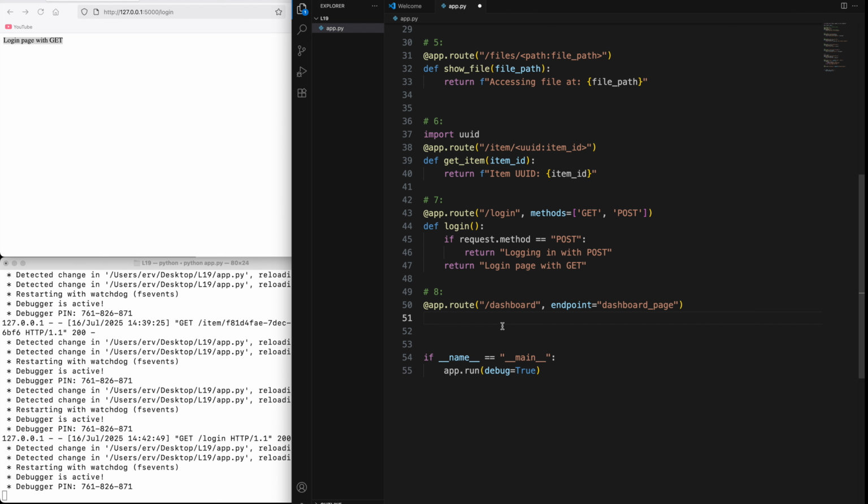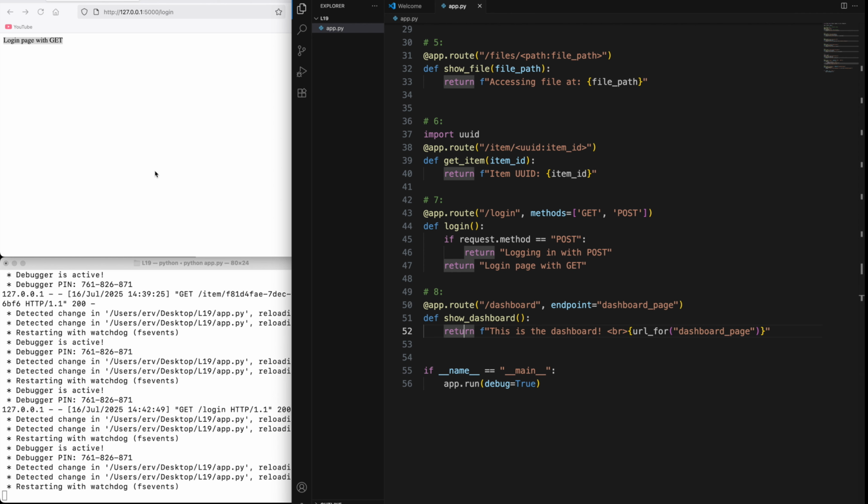So if we have a function below this, let's say the function is show dashboard, and this returns an f-string: this is the dashboard, and then we break and type url_for, and we specify dashboard page, right? So what we are trying to do is, rather than using this show dashboard right here or anywhere in the code, we can use the endpoint name. So if it so happens that we have a function with the same name, but a different endpoint, then that endpoint will recognize which function this is referring to.